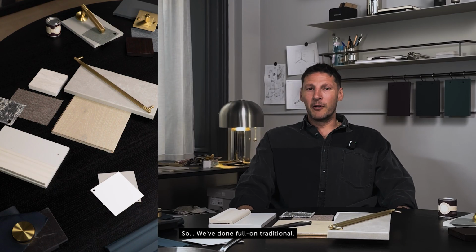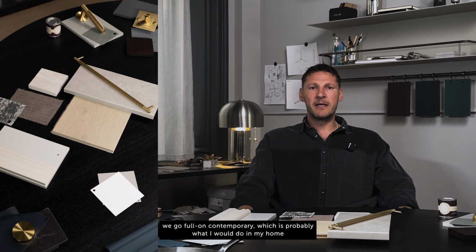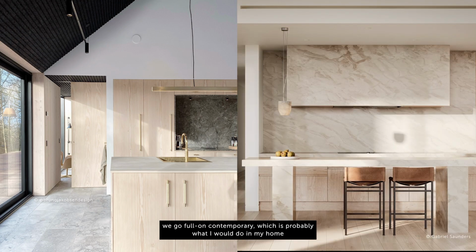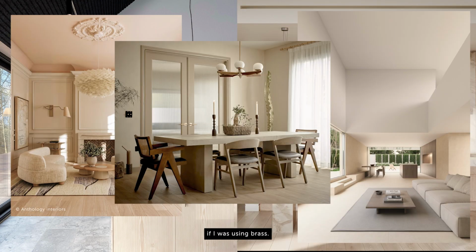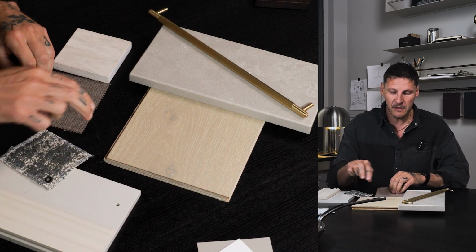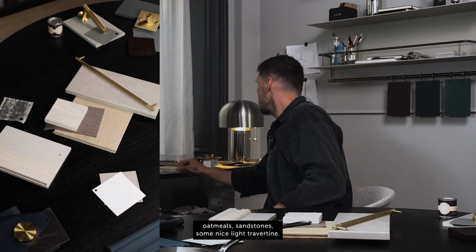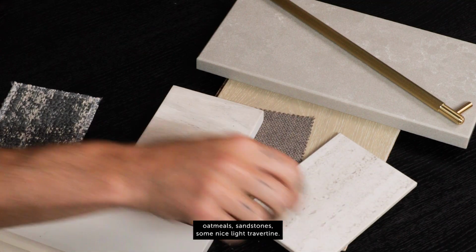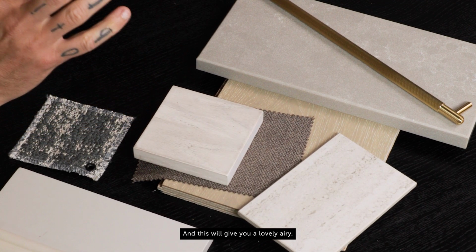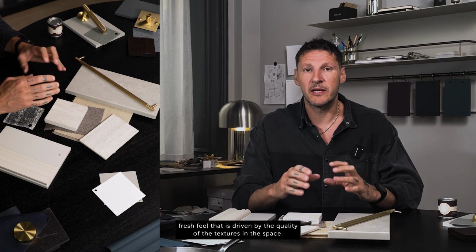So we've done full-on traditional, we've looked at something a little bit more alternative. Now is full-on contemporary, which is probably what I would do in my home if I was using brass. So I'm pairing my brass with off-whites, oatmeals, sandstones, some nice light travertines, and this will give you a lovely, airy, fresh feel that is driven by the quality of the textures in the space.